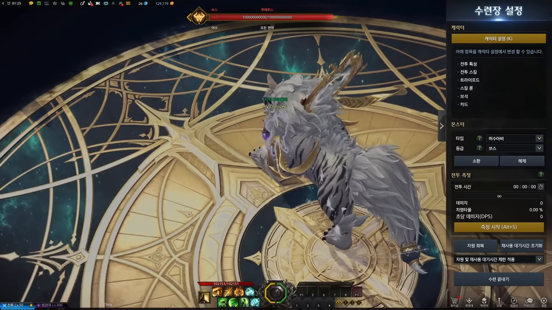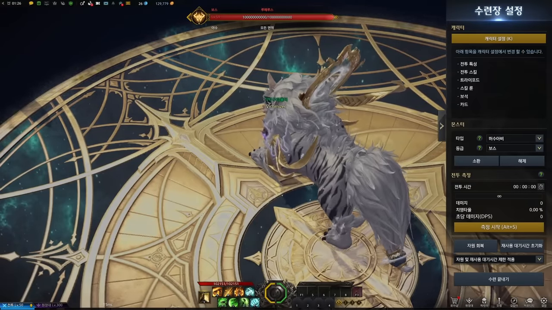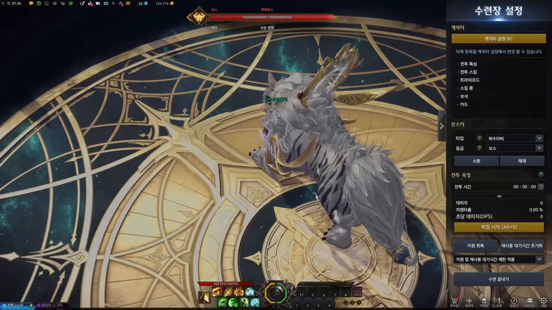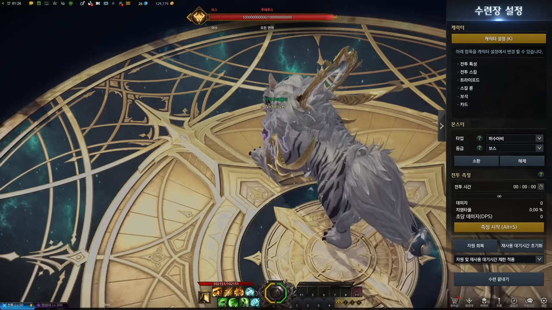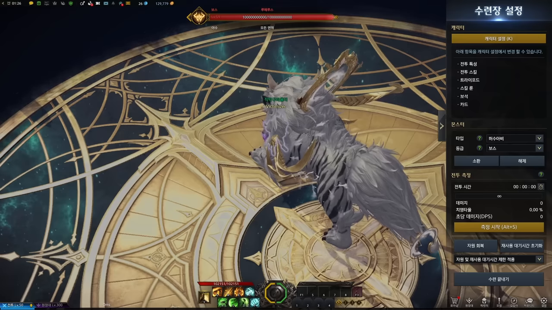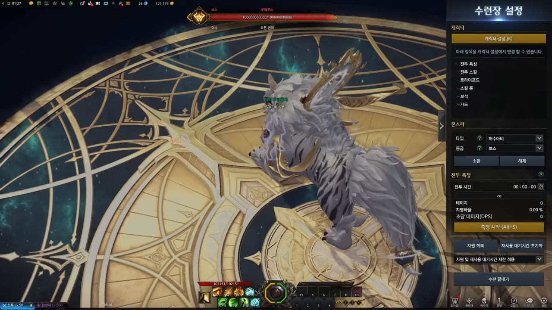Because his identity has the most DPS proportion, you might think that Asura is a burst class, but he's actually closer to consistent DPS. The other class engraving called Fist King, which will be covered in the next video, is the burst class. There are more features that Asura has.